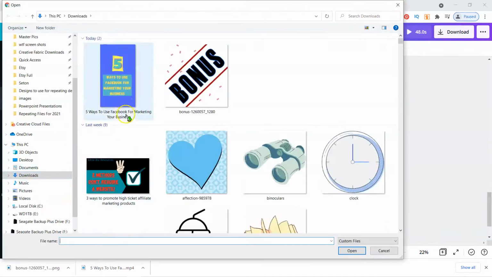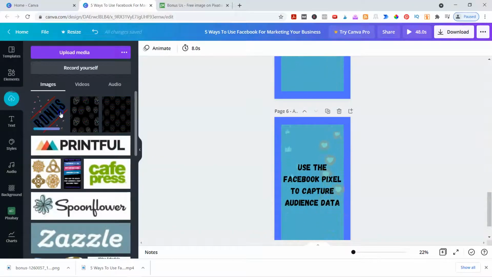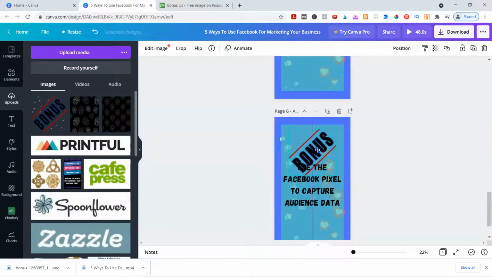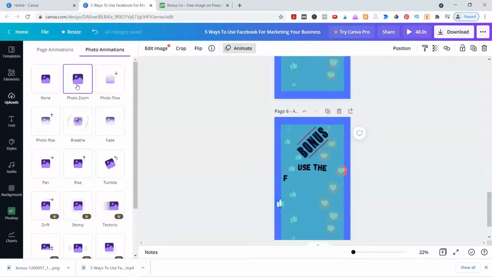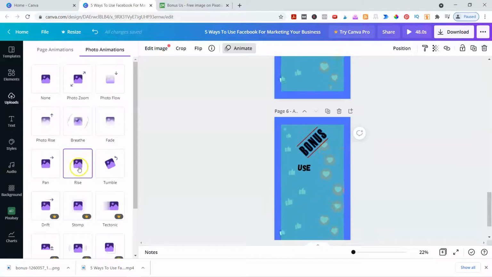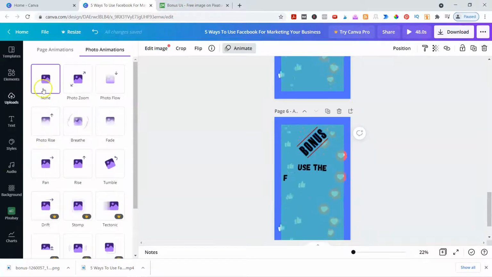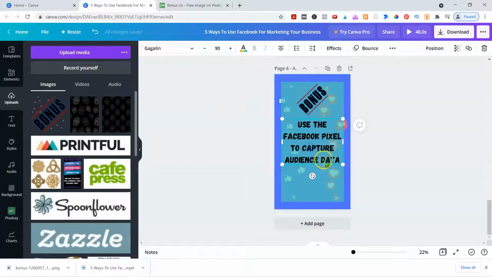Let's see, upload media. It's a PNG, which is great because then I don't have to remove the background, because they don't have a background remover in here. Now, even though this is a solid image, not animated, I could add an animation by doing animate. But they're not great. Even the ones that are paid for aren't great. Their text one is pretty good, but I think I'm just going to leave it as is. I'm not going to worry about animating it. So this one's still, of course, a bounce as the other ones are.